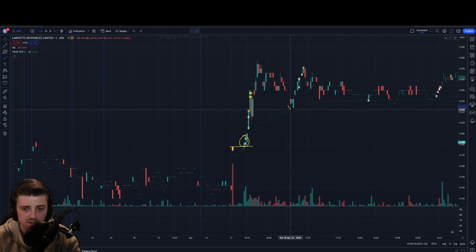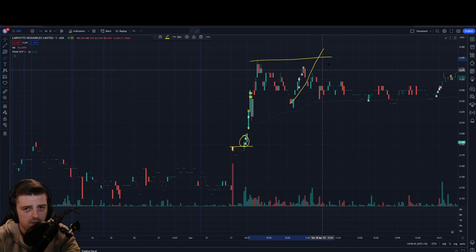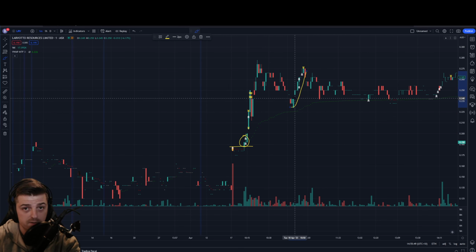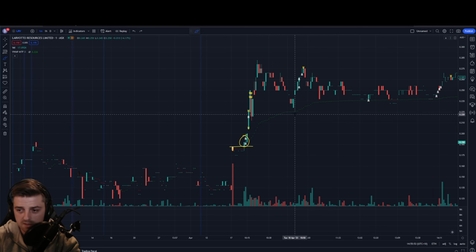Now when something bounces off VWAP, I don't chase new highs, especially on something that happens that quickly. It just doesn't tend to happen, especially after a big opening drive. VWAP for me is just a quick bounce, especially the first VWAP hit for a small cap or a micro cap. This doesn't even get to VWAP.